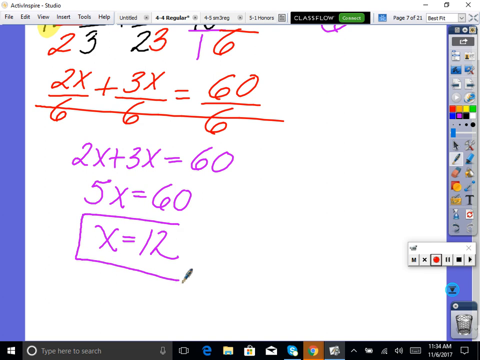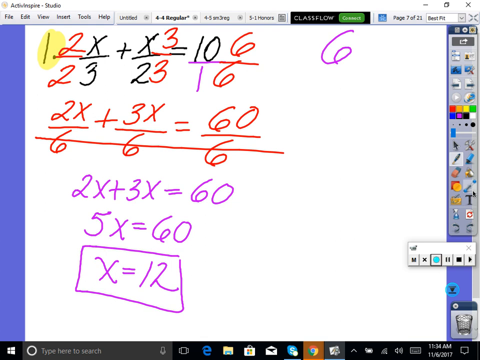Now let's check to make sure it's not extraneous, because didn't we have to change the problem up a little bit? We changed it up correctly, but we just need to make sure. The hardest part is honestly checking it, you guys. Because people will check it and call it extraneous when it's really not, or they'll not check and it is extraneous. So let's check it.